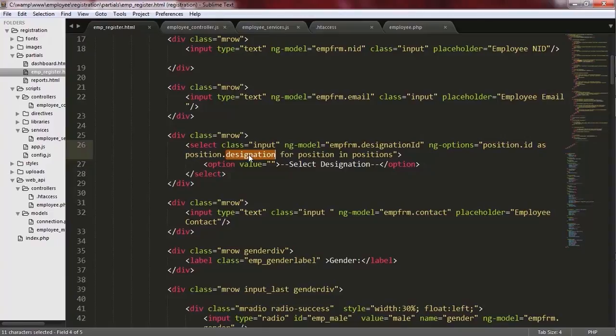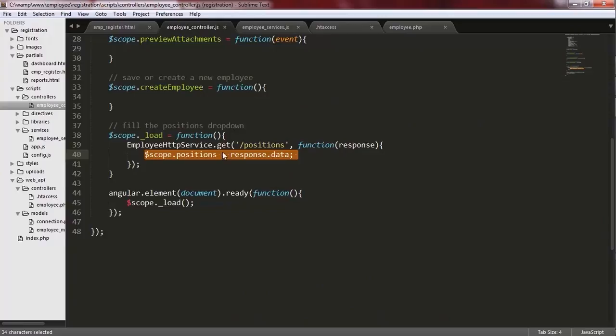Possession.designation is going to be the text to be displayed to the user. Possession is an element of the possessions array, and this possessions is exactly used here.